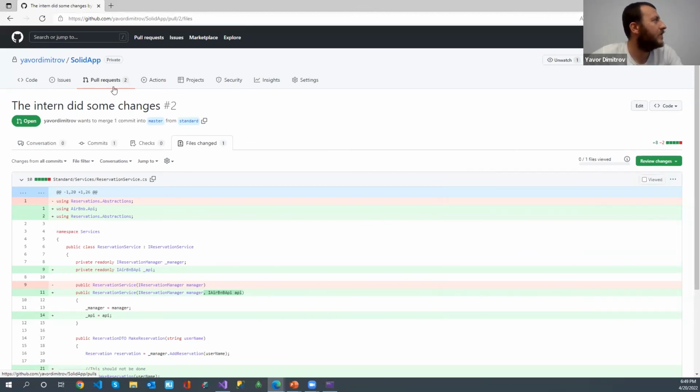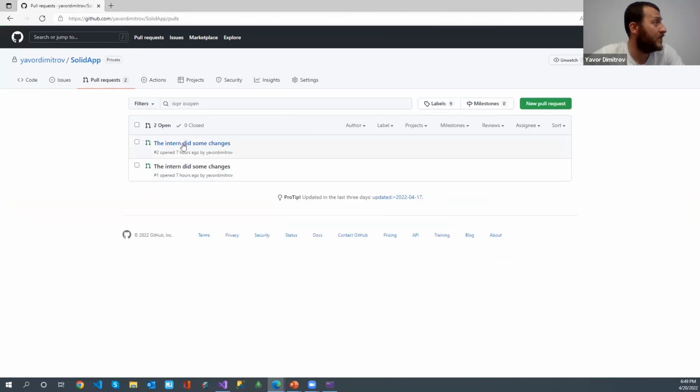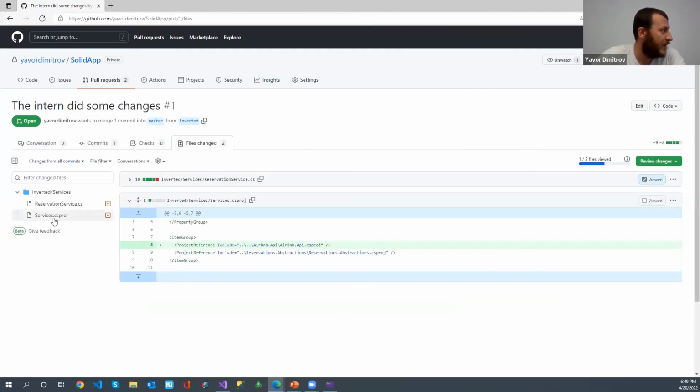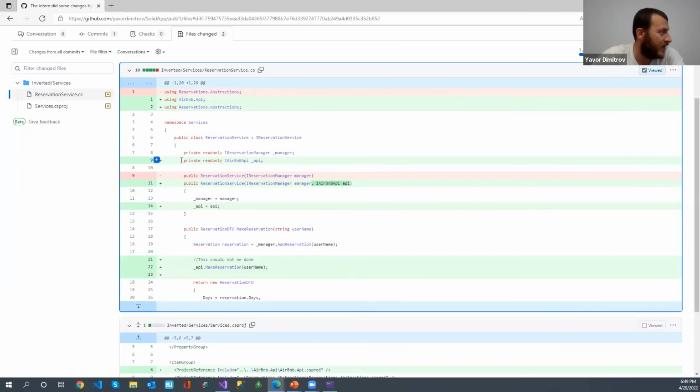However, if you use the second way and basically use the properly separated abstractions, you can see that instead of changing one file, which is actually the exact same change, they have again added this API, added it to the constructor, initialized it, and did some changes.